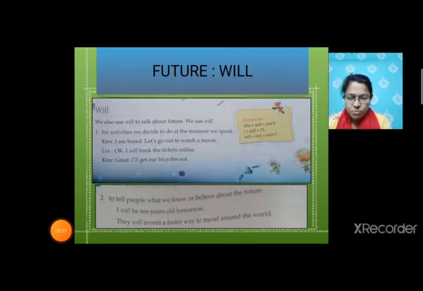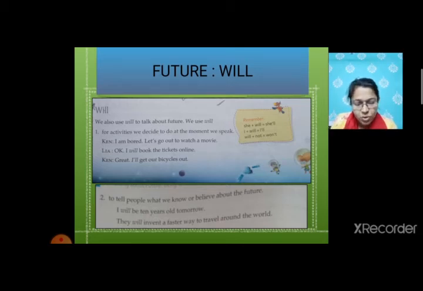Let me give you some more examples. For example, my sister will be 5 next Friday. So here you know that she will be 5 years old next Friday. I will lend you this book tomorrow. So here you already know that you are going to lend the book tomorrow, and so you can write I will lend you this book tomorrow.